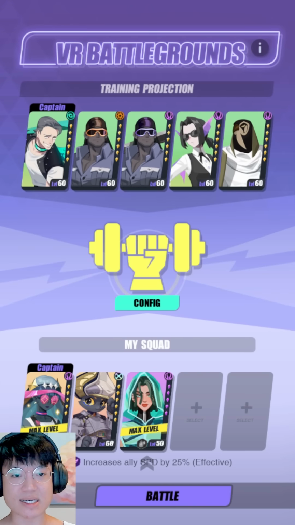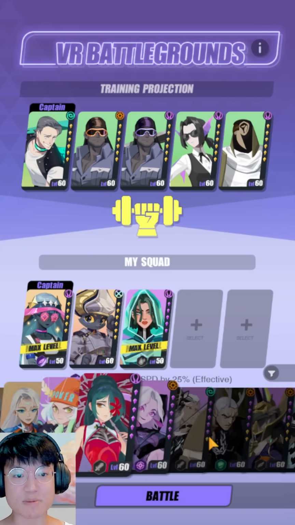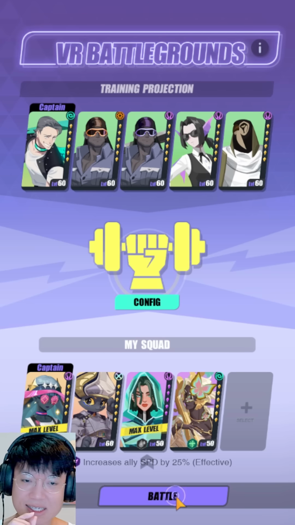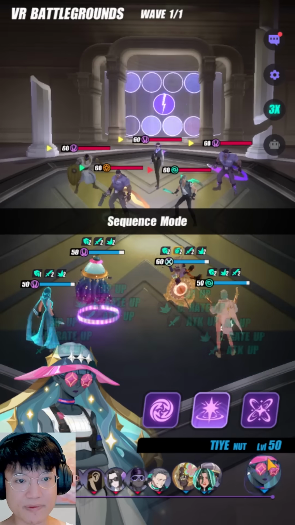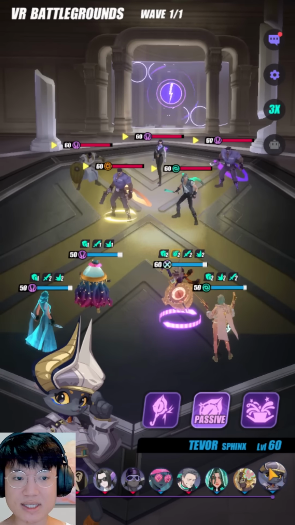Now, while we are on his account, there is also something else that I want to show you, which is another way that you can optimize using your Tevor, and that relies on a Fabrice. So ideally, what you want is to have your Fabrice just a little bit slower than your Tevor, right? And this is what it's gonna look like. So start off with an attack buff and absorb AP, right? Just give us a turn. So Tevor is gonna move first, followed by Fabrice.